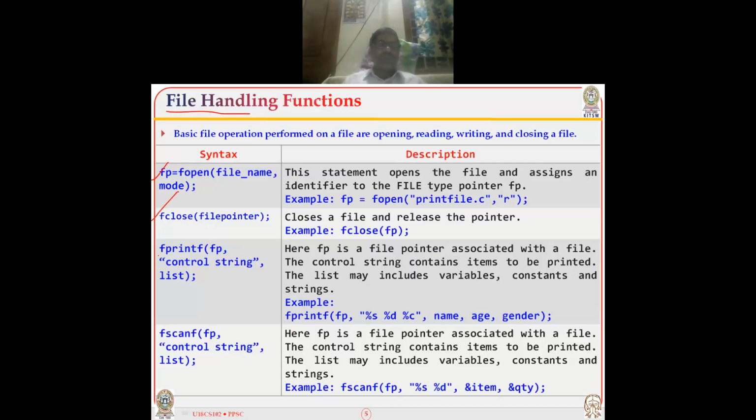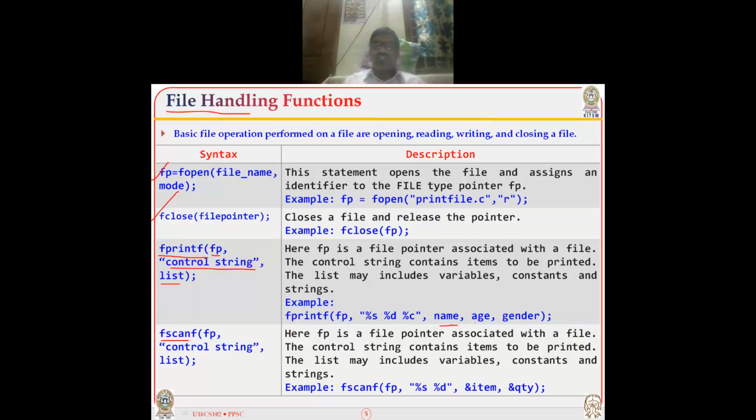Now there are other important functions with which we can perform reading as well as writing operations: fscanf and fprintf. These take the file pointer as the first argument, then the control string as the second argument, and then the list of variables. fprintf is used for file printing, that means writing mixed type of data into a file, like name, age and gender.